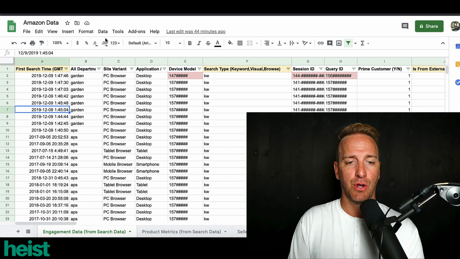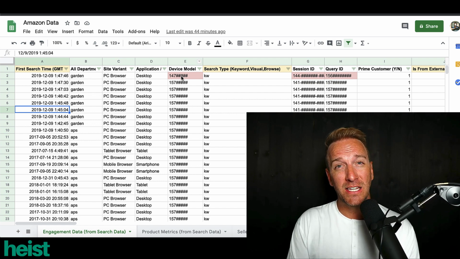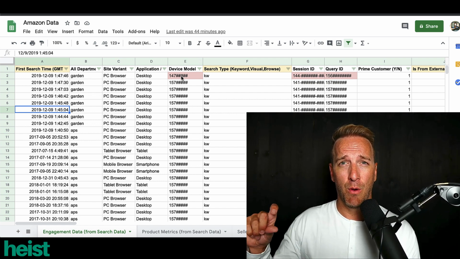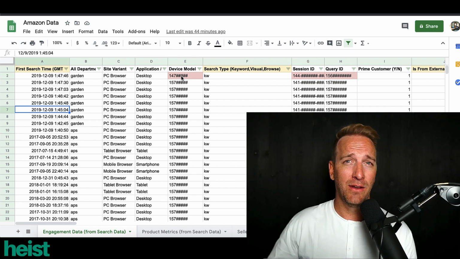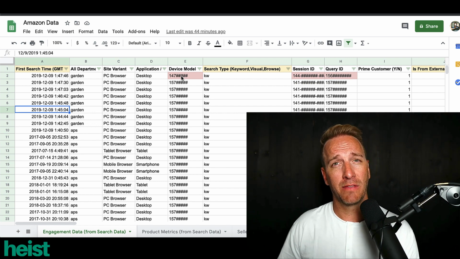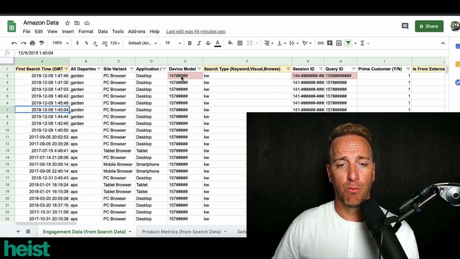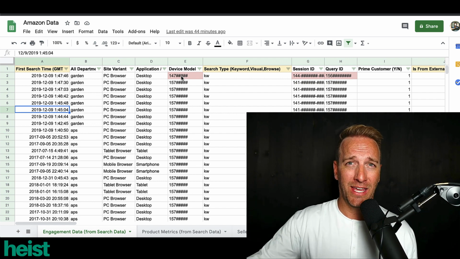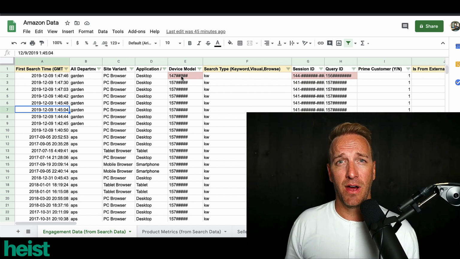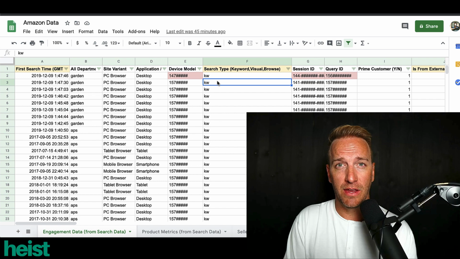It shows the department, it shows what the variant of search was, whether it was a browser, whether it was mobile use, etc. Same thing with application. Device model is really interesting. So I think there are a couple of points within this data that are interesting as an Amazon seller. If you've ever had a friend or a family member or a coworker leave a review on your account, the reason that's a no-no is there's a data footprint where if they've used the same device as you, they're going to triangulate that to your Amazon account that you've used, and anybody that's used that device. So that's one way that they can snag you if you're using friends and family for reviews, which I think is a good thing for them to track.